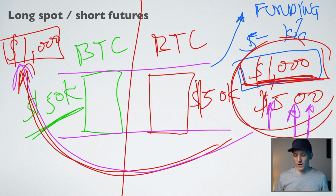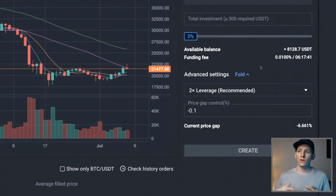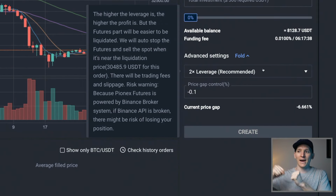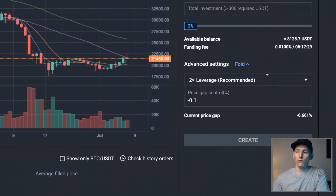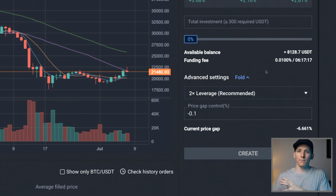And so the futures trading screen is going to only allow you to have a certain amount of loss. And so the more leverage that you use, your liquidation price gets closer to your entry price. So when you're using leverage, what will happen is that the bot will actually do this by itself and essentially just manage the position, where if it's getting anywhere near your liquidation, it will basically sell you out of your position. So there is, in theory, no more risk here. The risk is, though, that if the price does go up a lot, then this will potentially exit all of the trade and not be earning those funding rates for you, because it doesn't want to get in a bad position with a loss on the futures trading screen and get stopped out because there's some fees there.